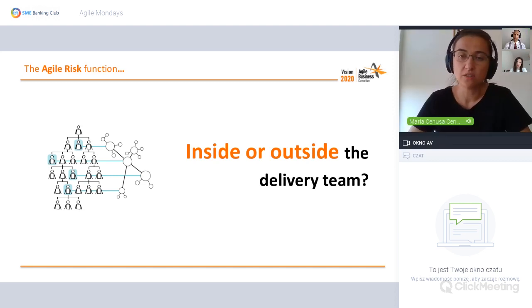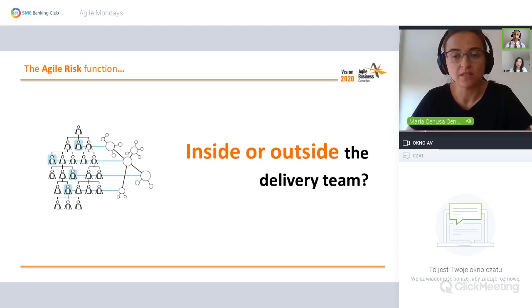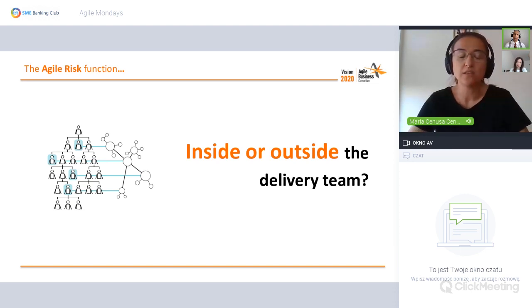And most of the time it might happen that they are excluded from agile structures by default, because agile is thought to be something more relevant within business. However, what we see these days is that there is more and more need for all the departments within a business to embrace agility in order to manage the changing environment around them. And the risk department is no exception in that matter.